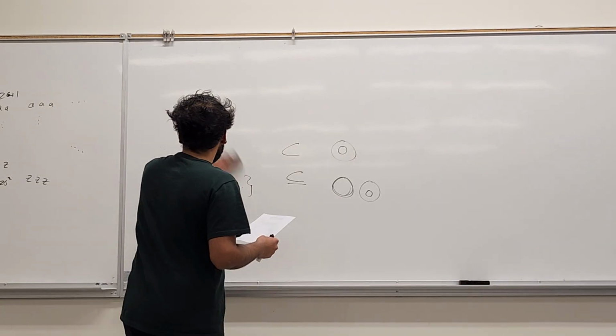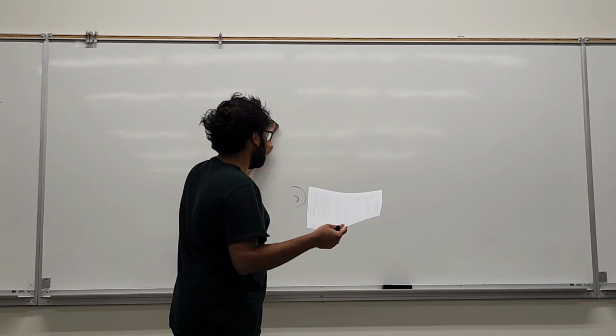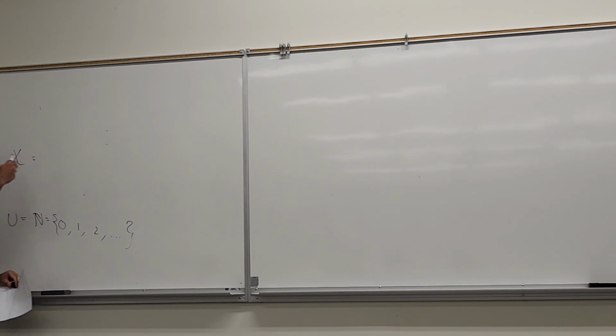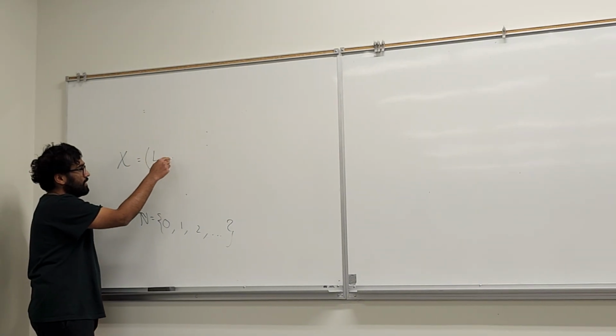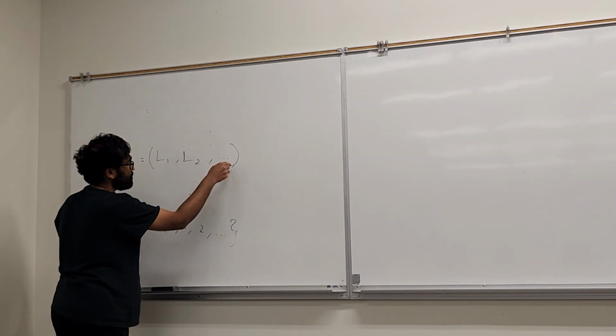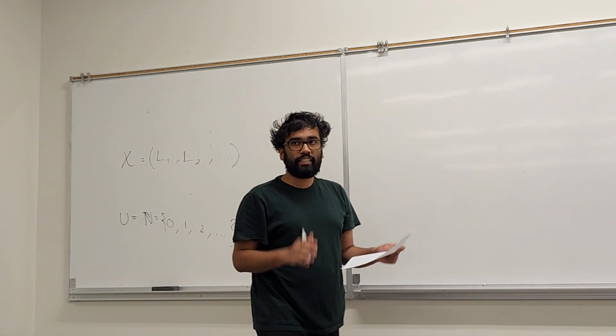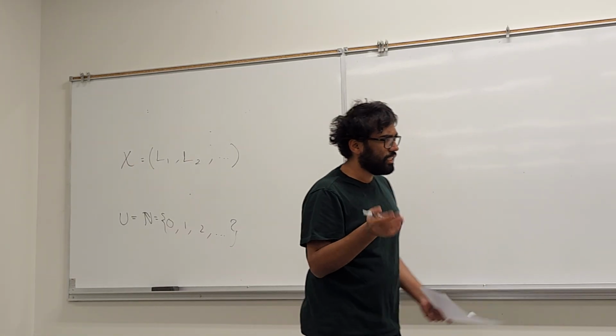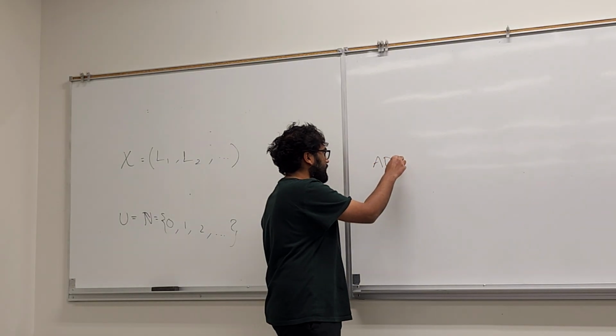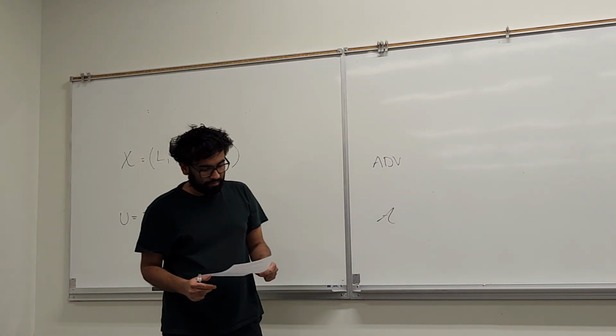I'll define identification in the limit again. Again, it's called notation. So now I have this U. I'll also have a set of languages, which I'll denote by X. This is a countable set of languages, each of which is a subset of the natural numbers. Okay, now this is a game played between two players, the adversary and the learner. I'll denote adversary by ADV. So I'm the adversary and you are the learner, calligraphic A.